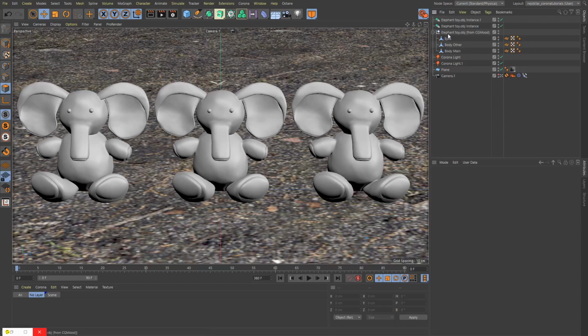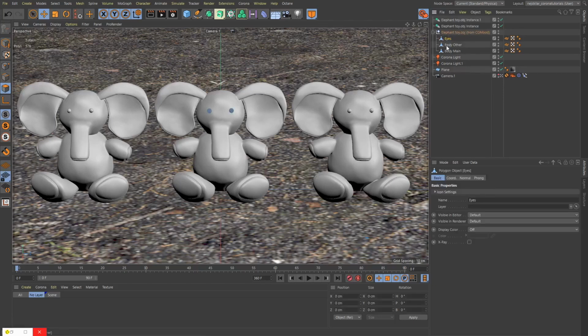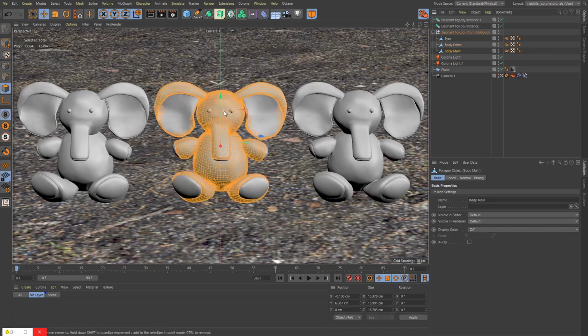So as you can see, we have our elephant toy main parent null here, and underneath it we have a bunch of different meshes. One mesh is all about the eyes, the other one is labeled body other, and this one has all of these other parts here, and as you can see, they're split into their own, so we are working with different mesh elements here. And then we also have our body main mesh, which is basically the main part of the elephant's body, I suppose. And so our lovely client wants us to apply these different colored, but very similar fabric textures to each of these parts, except the eyes, of course. Right, and that's basically it.